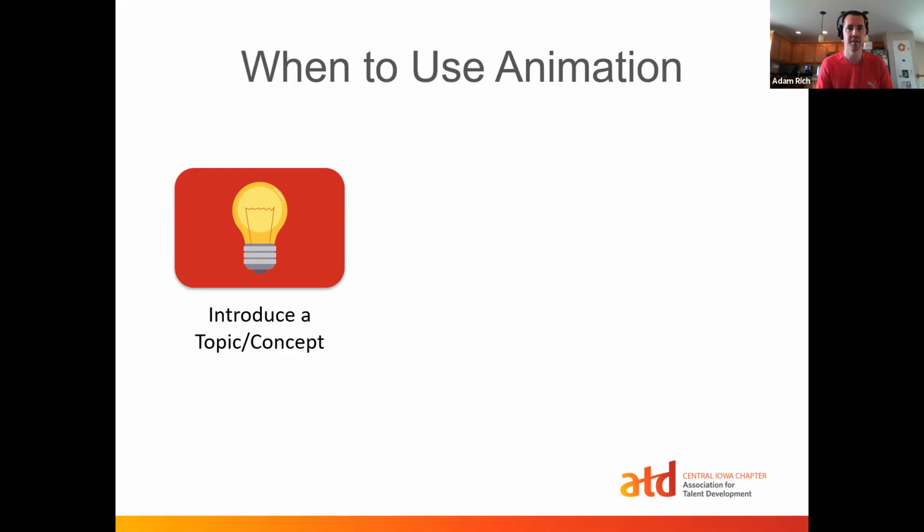So you can take a voiceover and motion graphics, pictures on the screen, moving about, popping up, moving around. You can break that very complex topic that you could spend 2 to 3 hours just introducing the idea of, down into a 2 to 3 minute video that accomplishes the exact same thing. And it's also something that is sustainable, assuming no business processes change, that people can come back and reference at a later time.